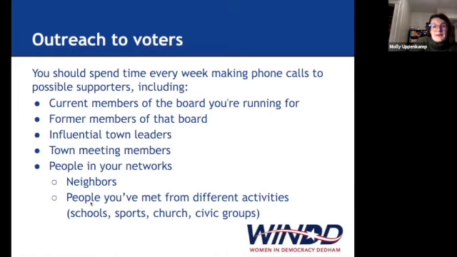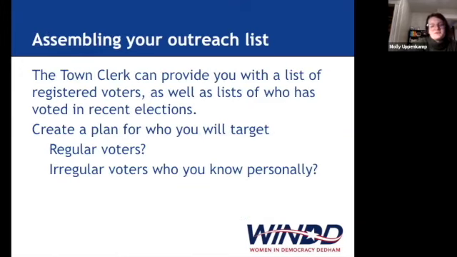But unless some of you have literally thousands of friends, just your friends is probably not going to be enough to win an election. So you've got to find some other people that you can reach out to as well. And the town clerk, Paul Munchback, who you all interacted with, him or his office in some way when you pulled your papers, is a huge help with things like this.